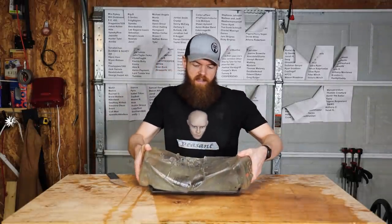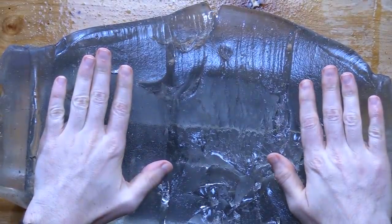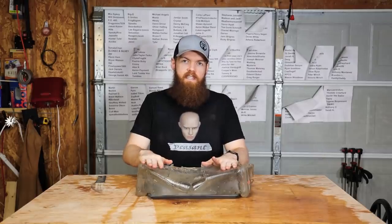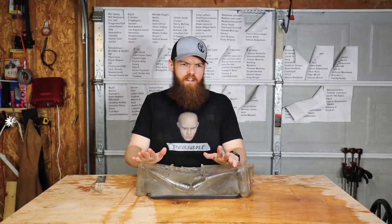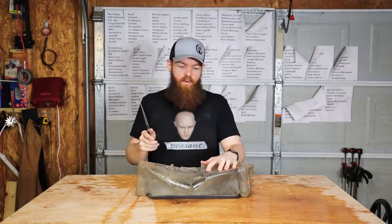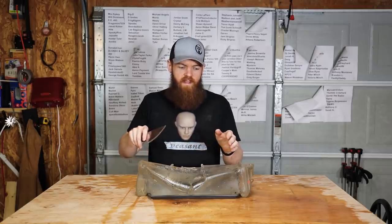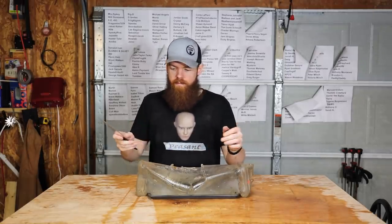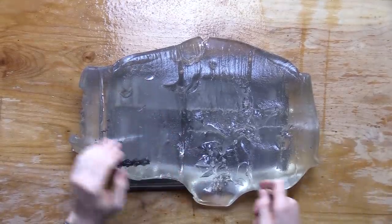And now, just because people asked for it in the last video, this is a chunk of ballistics gel, if you don't already know. And what this does is simulate human flesh. Or maybe just flesh in general, but I think human flesh. So, people in the last video wanted to know if the knife, I think it would be the butter knife, would cut a person. So, I guess I'm just gonna cut this ballistics gel.